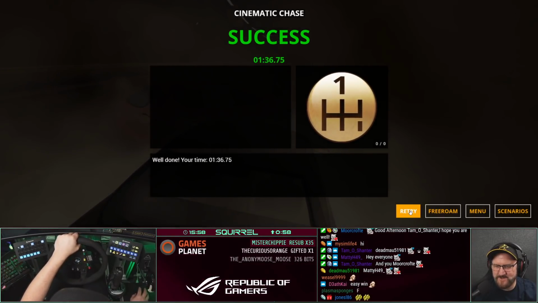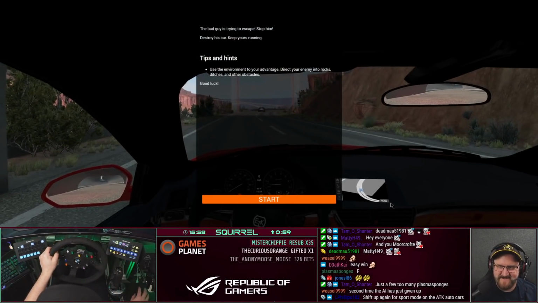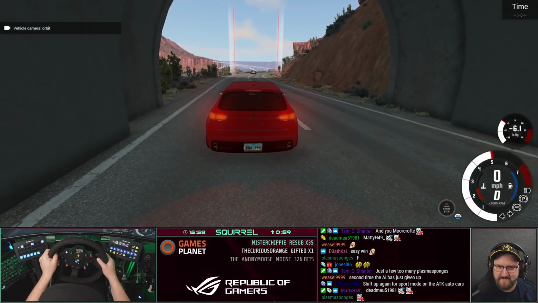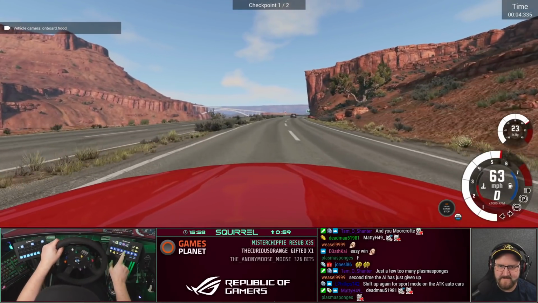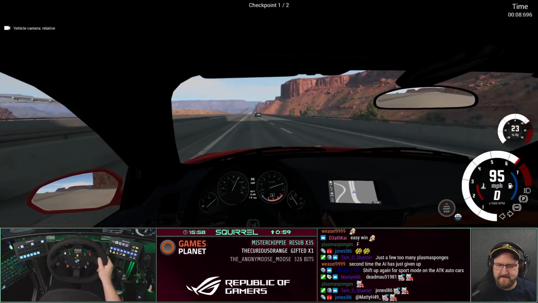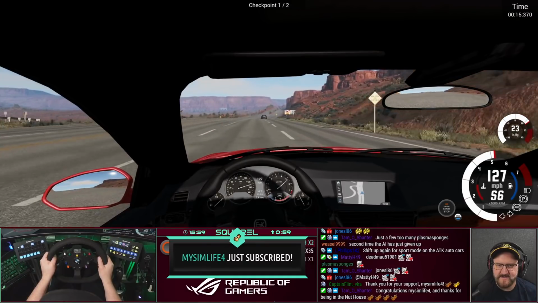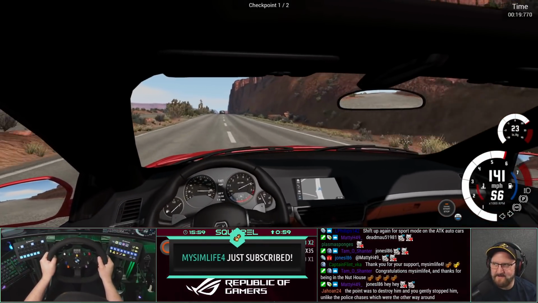Retry free roam. Let's try it again. That's fun. Sports mode, what does that give us? Oh, nice. Sporty gearbox mode. My Sim Life, thank you for 2 months.